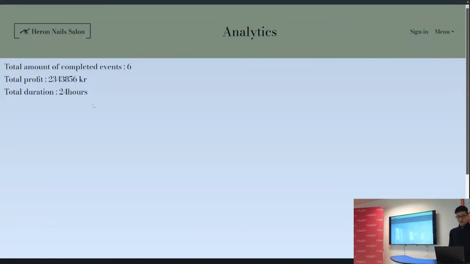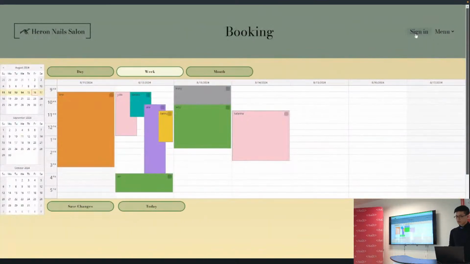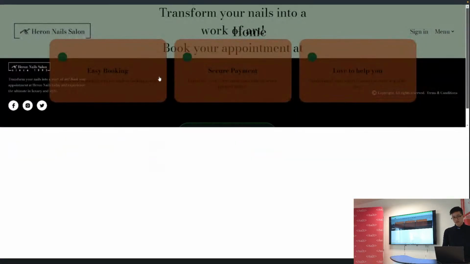So there are the simple ones with total duration, total profit, and total amount of events. And you can sign in here. Actually, it will redirect to a login page, but right now I have not implemented a login page because it was supposed to be based on a role. And I think that's about it for me.